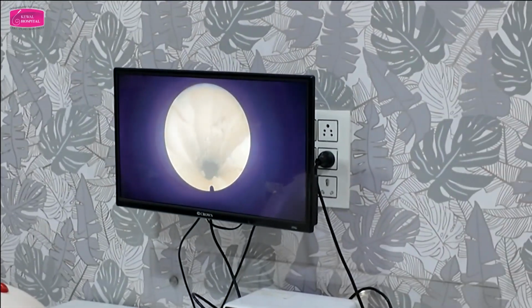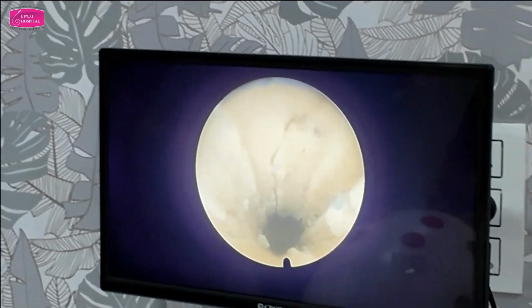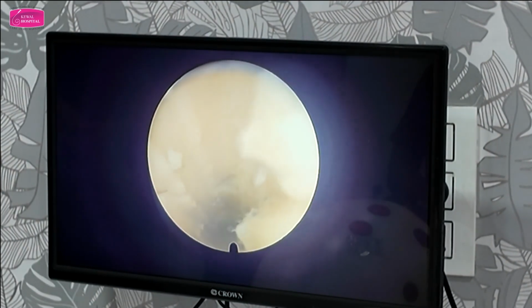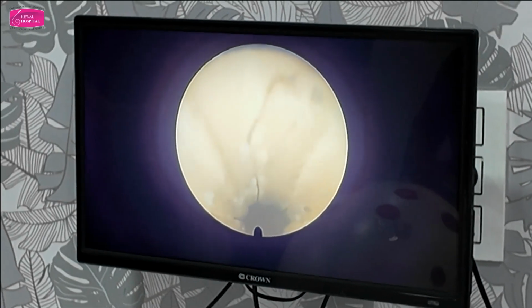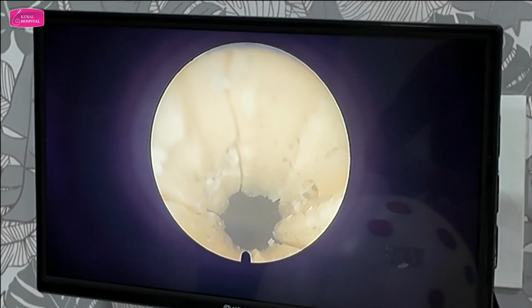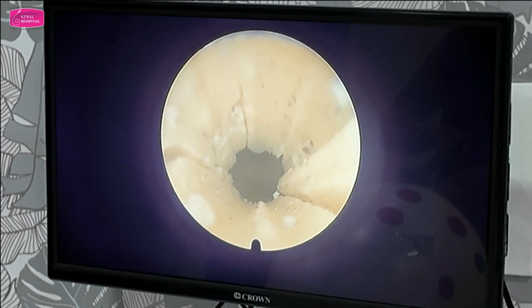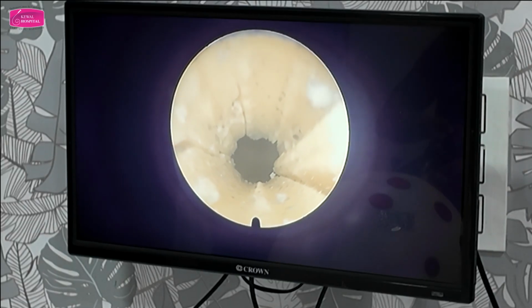First thing is to examine the endocervical canal. Now when you are examining the endocervical canal, there is no need to align the notch. So see, you can examine the endocervical canal in panoramic view. This is the panoramic view, isn't it? Yes. Clear? Yes.